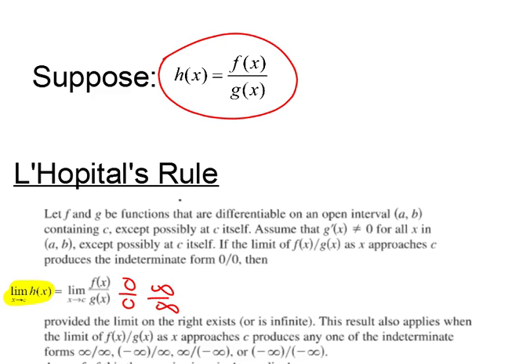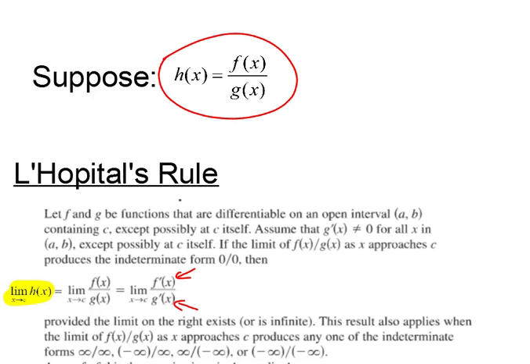So here's what L'Hopital's rule says. If I have the limit as x approaches c of one function over another function, well, that answer will be equal to the same thing as the limit as x approaches c of the derivative of the numerator over the derivative of the denominator. Now, notice, I am not doing any type of quotient rule here. All I'm simply doing is taking the derivative of the top and taking the derivative of the bottom, which makes actually our life a lot easier, right?